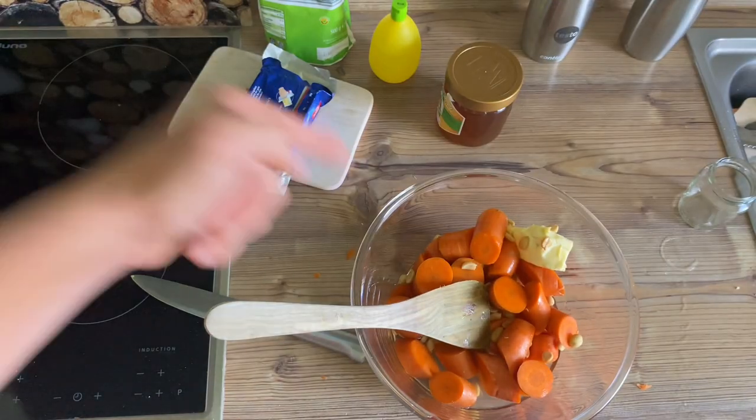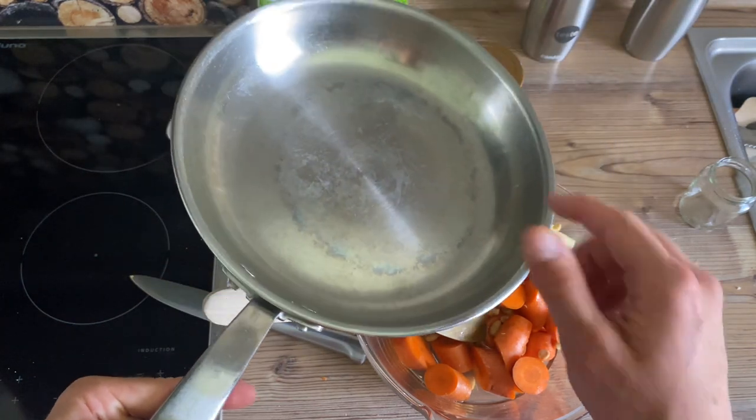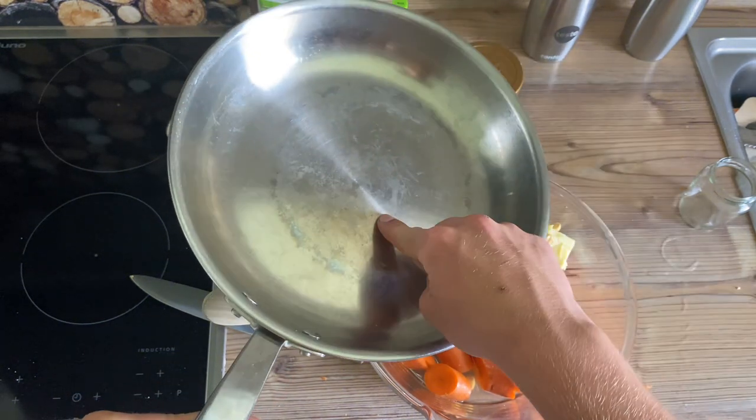Now, I thought this is a skillet, but I found out that this is a skillet. So I'm now going to put all of these things in here, not in a bowl, but in a pan. This is not a skillet. This is a pan, a pan.